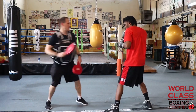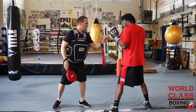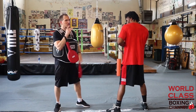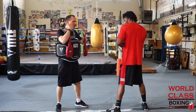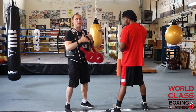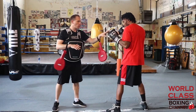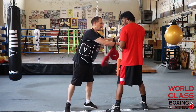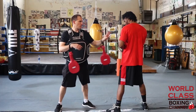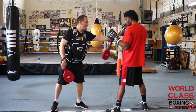Let's do a couple in fast motion — just throw a good strong right hand off the roll. He starts here and doesn't give away that he's using the shoulder roll. A lot of guys are always in that shoulder roll position, and if you're always in that position, your opponent can gauge his range better. That's why Floyd Mayweather — as much as you see him in that shell — you'll see him give guys different looks so he doesn't just sit all the time in the roll. Sometimes he brings the hand up to give guys different gauges on range so they can't just sit and start hitting that arm or turning that shoulder into a target.